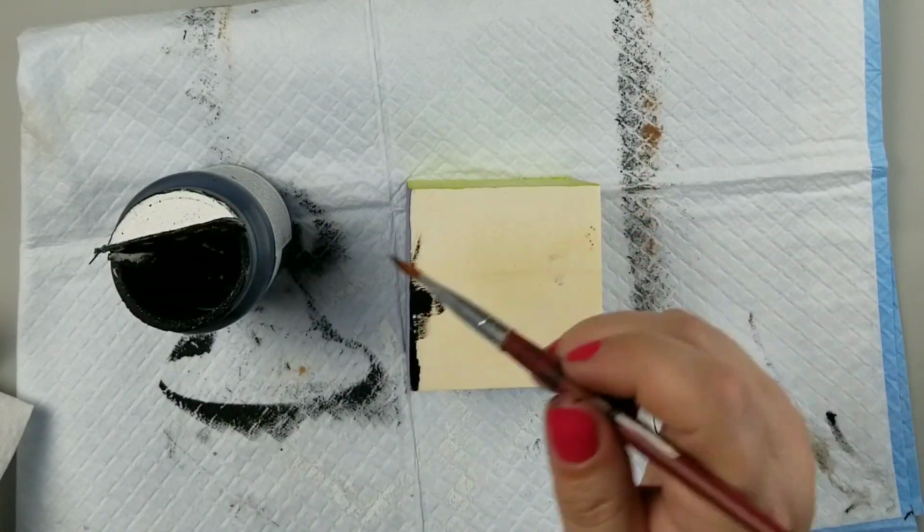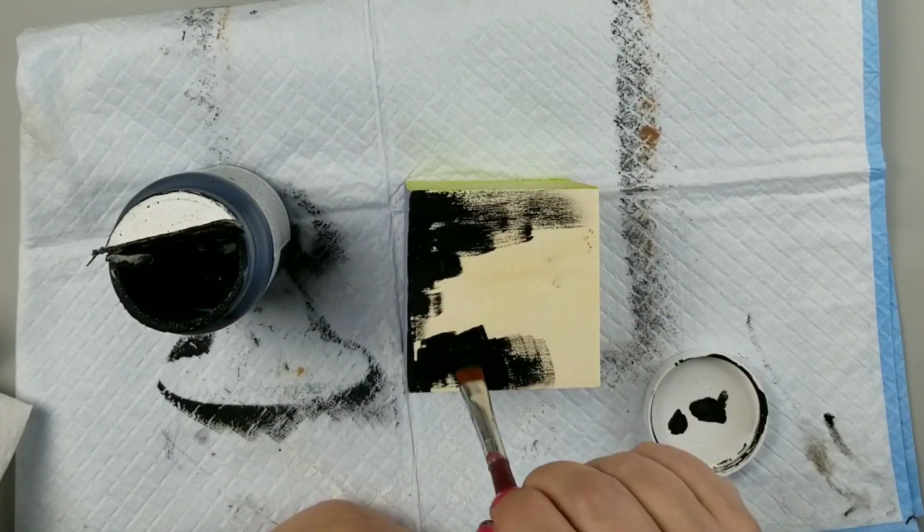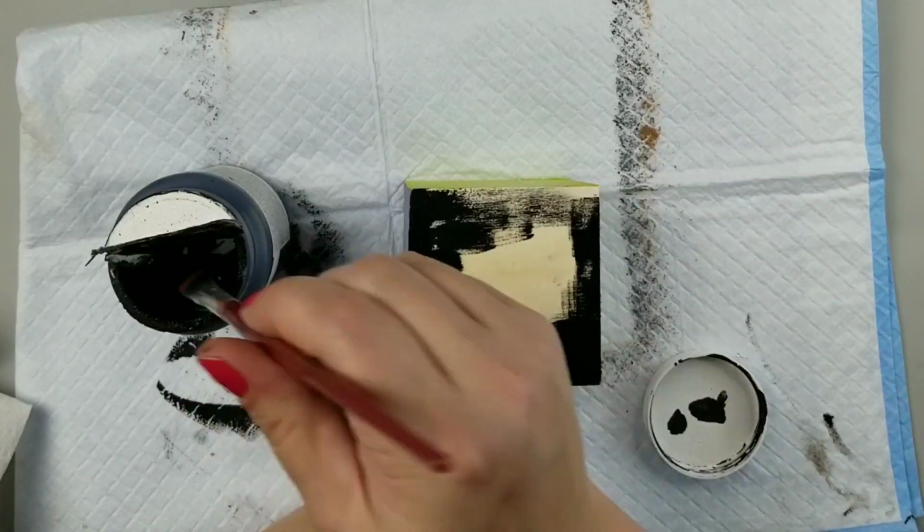In the color ink. And I'll leave all the colors that I use in my description box down below, along with all the products that I use.